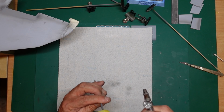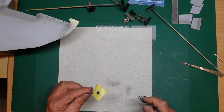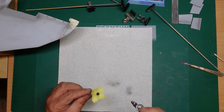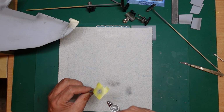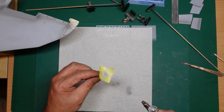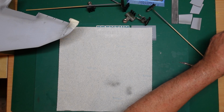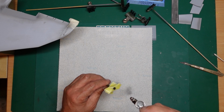Here's the other front one. Again, we'll just clear the airbrush. It doesn't like all this light spraying. It's also quite warm. It's about 26, 27 degrees, I think. So it's probably a little bit warm, but hey ho. So there we go. So that's the front wheels done. I'll just do one more rear for you, just so you get the idea. Blow that down so it's not all curled up.